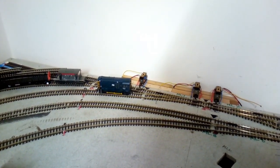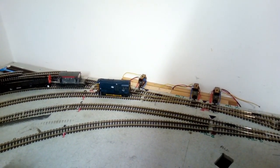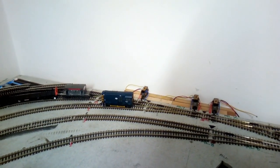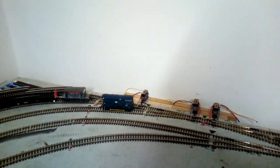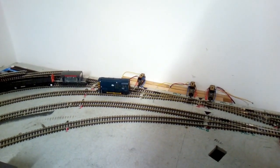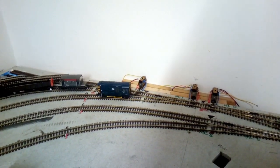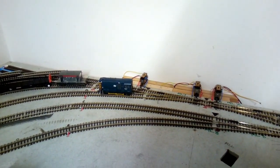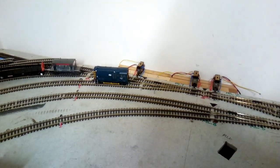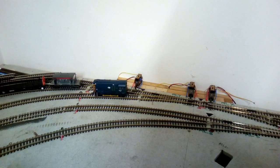Just a quick update and a bit of advice on this actually. I'm at the stage now where I'm having to fit the new micro switches to the layout, and I just wanted some advice, which I'll ask later on in the video. But just to let you know that I've wired in all the surface mounted switches here, and I'm absolutely delighted with the way they're operating now with the electro frog points.